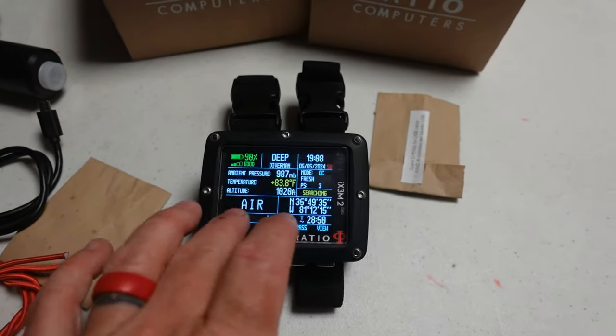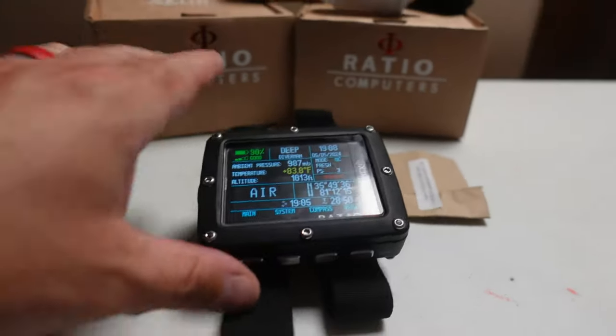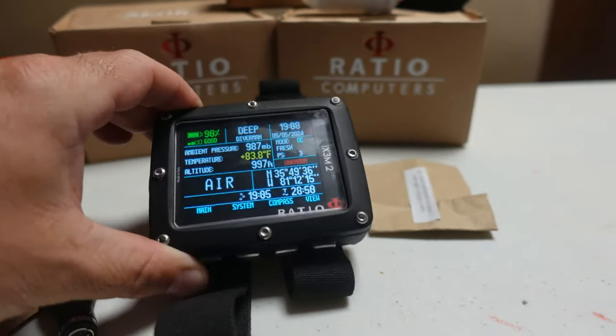You have the pro, the deep, and the tech plus. And there are some differences between them, but with the deep plus here, this computer is going to allow you to read up to three different mixes: air, nitrox, and of course even trimix as well.